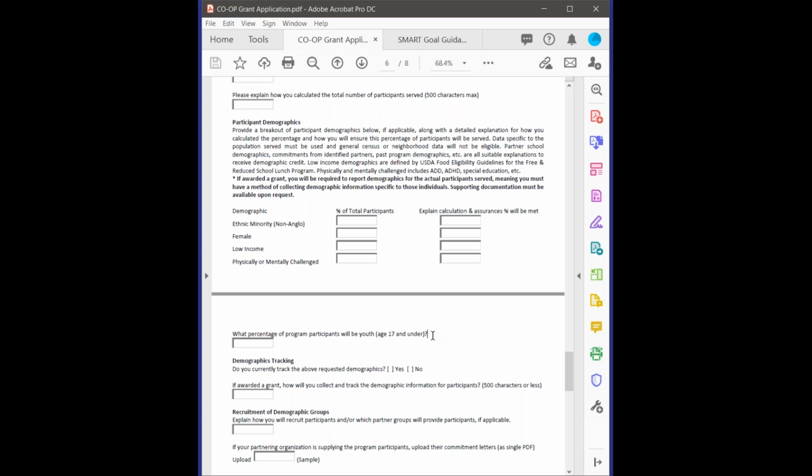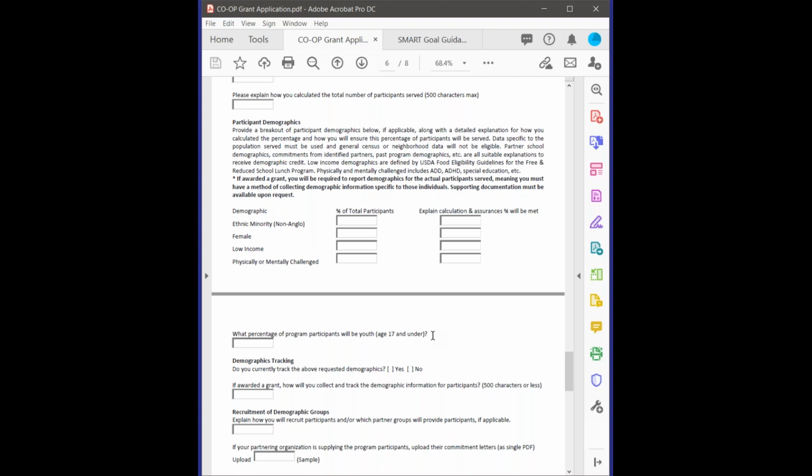If you do not have the means to collect the information for a specific demographic, then put a 0. You do not have to serve all 4 of these demographics by any means. We have many grants who do not serve all of these demographics. They may only serve female, and that's their only demographic, and that is perfectly okay. Like I said earlier, there are up to 6 points awarded for each of these 4 categories. Very few of our projects receive points in all 4 of these categories.